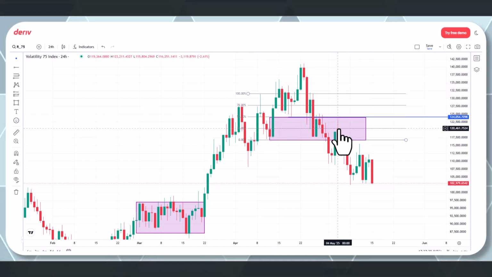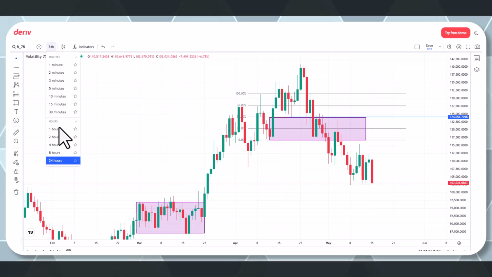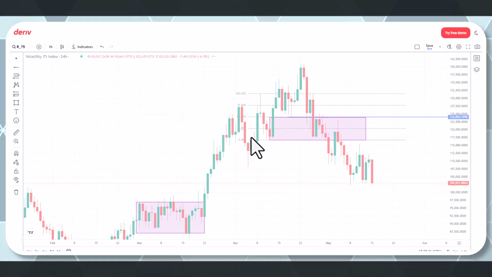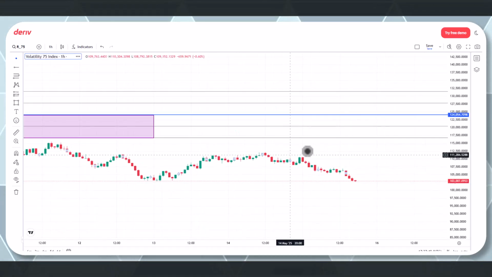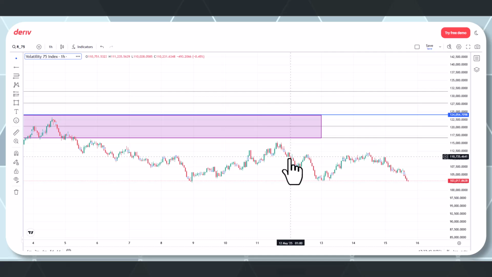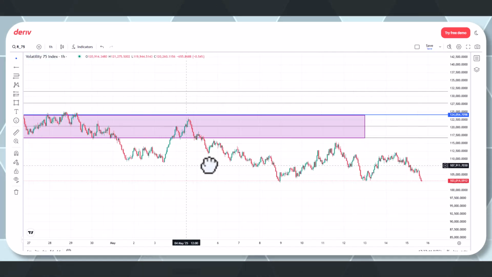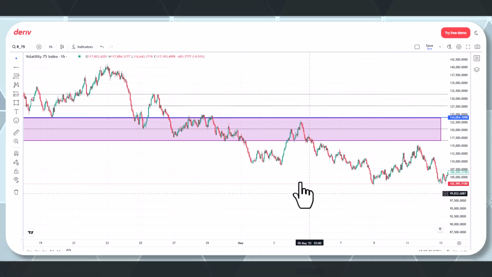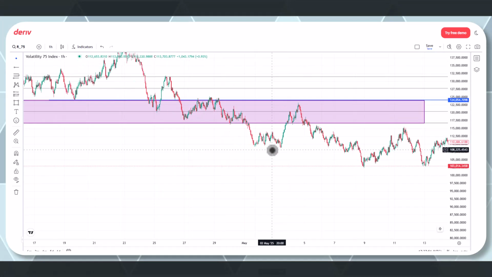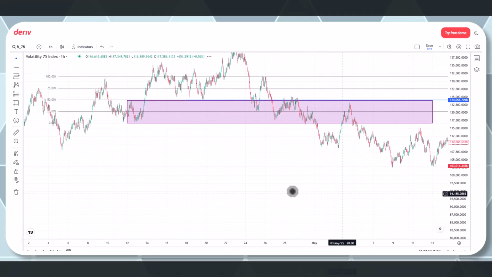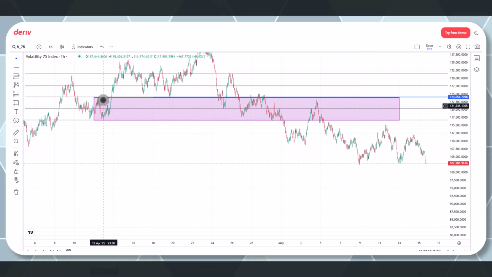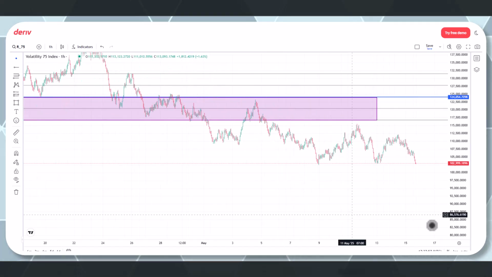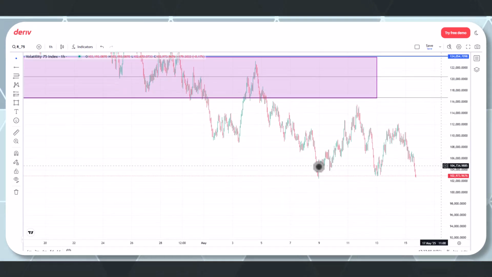This is the 1 hour time frame. This was the mitigation area. And on the 1 hour time frame, immediately, price traded into this area, into the mitigation of that second stage of accumulation. And then what did price do? Price broke structure. Let me come again. Price broke structure right in here.